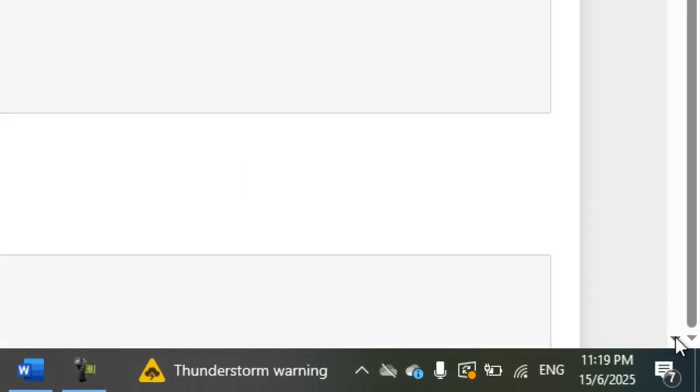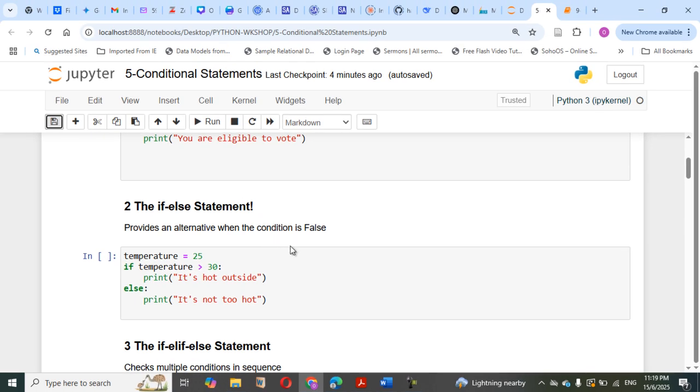The second part is the if else statement. Like the one we did the other time, we can apply else, which provides an alternative when the condition is false. Let's assume we assign 25 to temperature. We can say if temperature is greater than 30, print it is too hot outside, but otherwise, print it's not too hot.